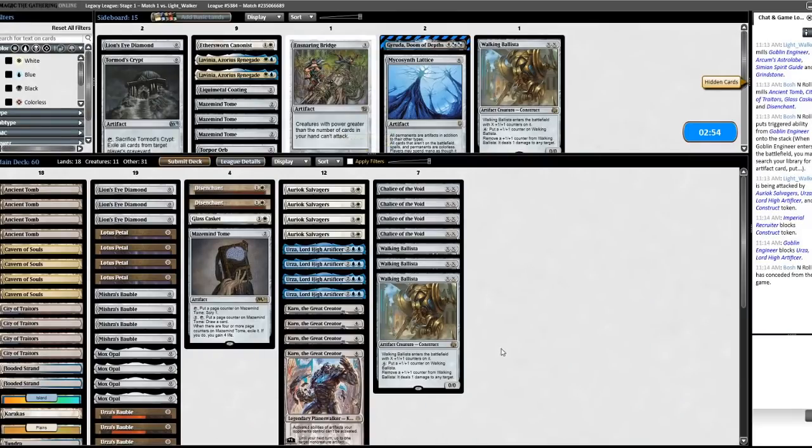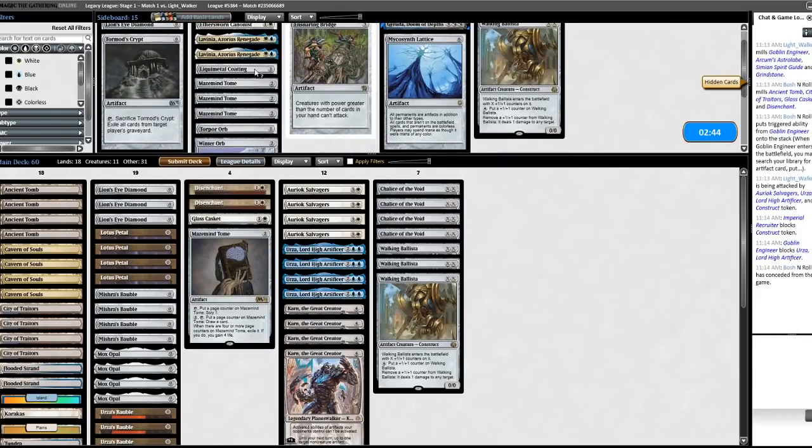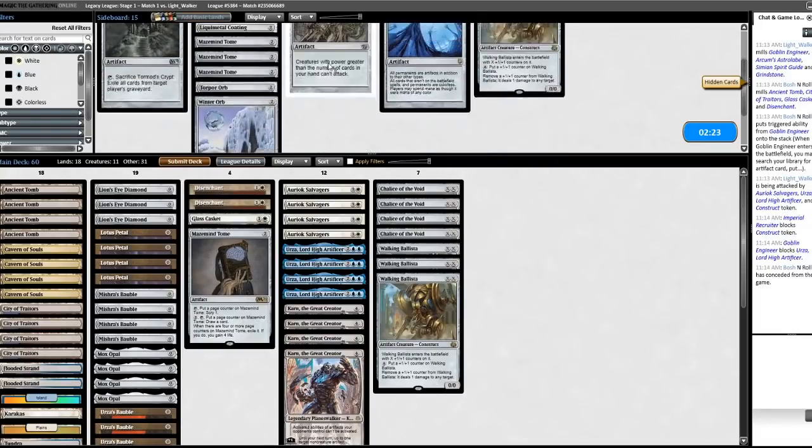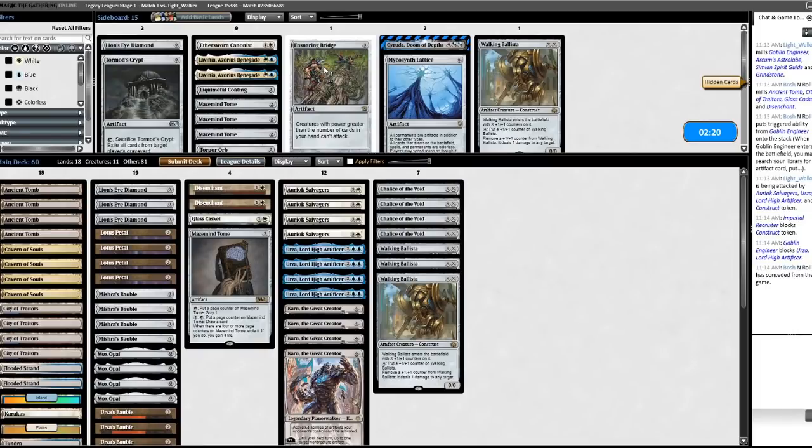Alright, so I need to be careful about Chalice of the Voids, because that Welder business is pretty scary. Welder controlled the whole game. I have 3 Ballistas in the main, and I brought in the Disenchanting Glass Casket, so I have a lot of ways to kill a Welder. That just was unfortunate. I also need to be more careful with my Chalices. I don't think I can board Chalice out, especially on the play, but I do need to watch out for them with Welder now.